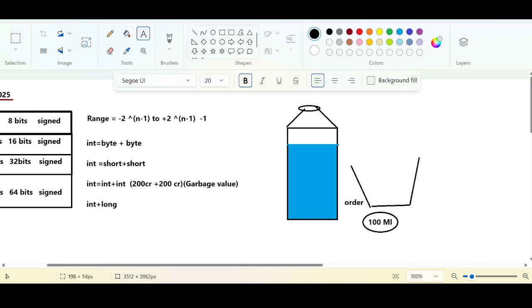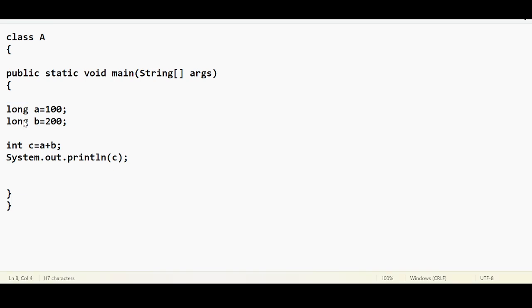It's just like saying that. If you look at this program, we're trying to assign the longer data type to the shorter data type. It is not possible. But you might be thinking, sir, you said that when I take this as a bigger number, and I also take this as a bigger number, this 200 crores is within the range to be represented in the integer data type, and this is also within the range, but the resultant is not within the range.